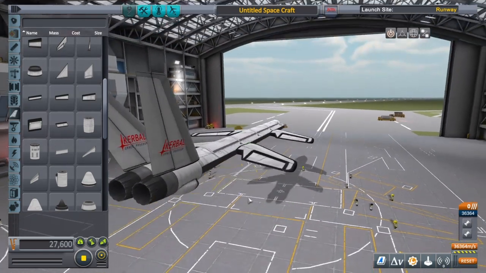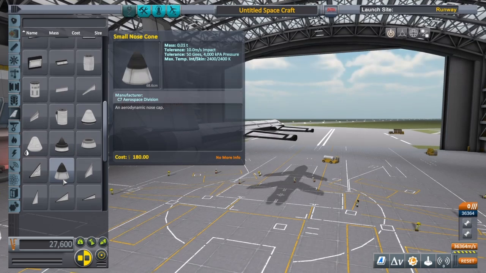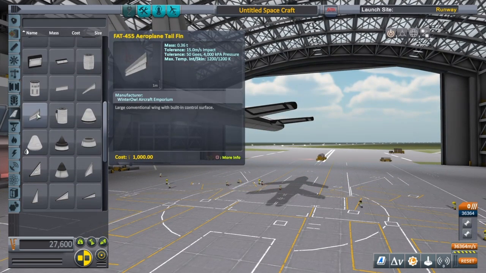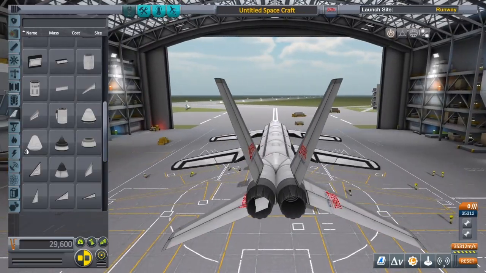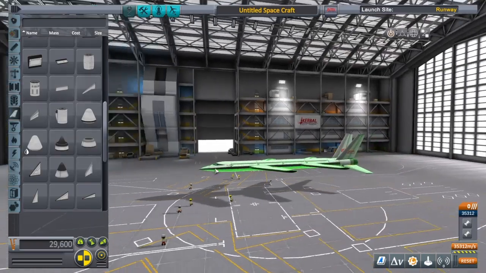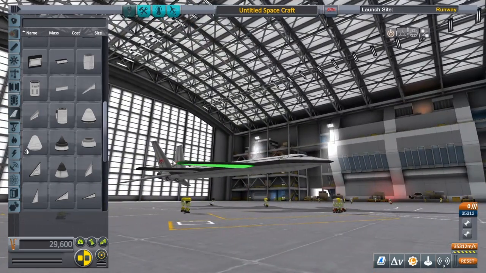Okay. Now I will add some tail fins on the side here. Or let's use a different type of tail fin. Let's just use, why not? We'll just use these for now. So this is our basic plane right here. Let me move it closer to it so we can actually. So this is our basic plane right here. Pretty basic, but it'll do just fine.